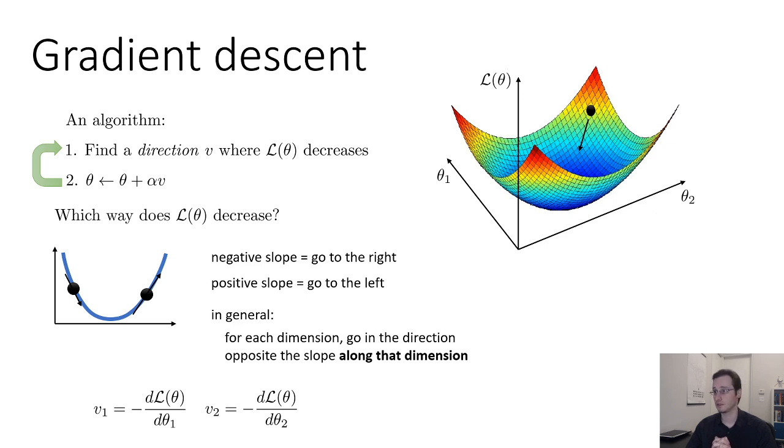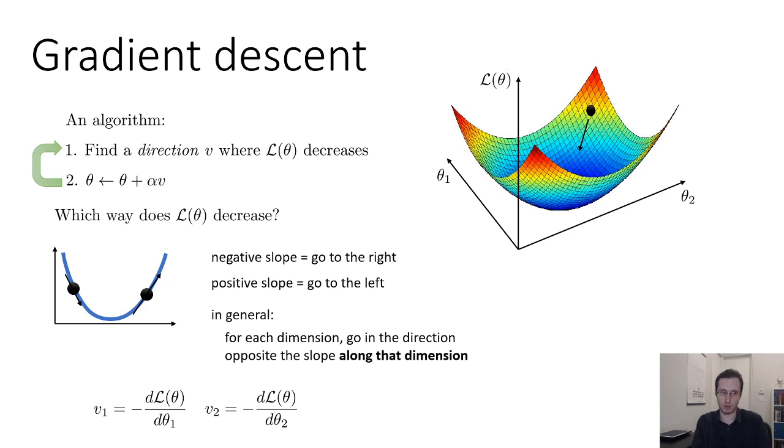Well, the answer is not necessarily, right? In fact, there's an entire half space of vectors that are directions where theta decreases. So perhaps these partial derivatives give you the direction of steepest decrease, but if you go a little to the left or a little to the right, you'll still decrease. Now, if you go in the opposite direction, then you'll increase. In fact, so long as you have a positive dot product with V, you will go in a direction where L of theta decreases. So it's not a unique solution. It's not a unique decrease direction.